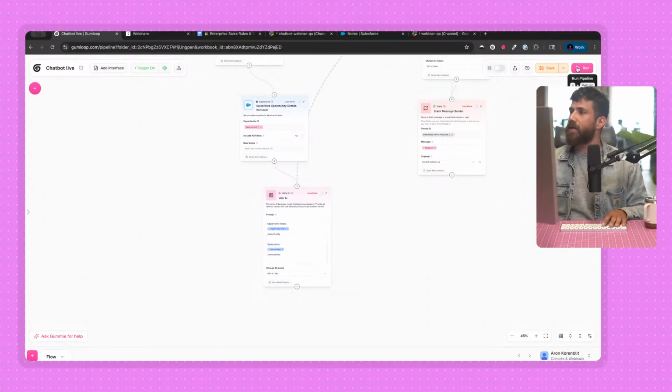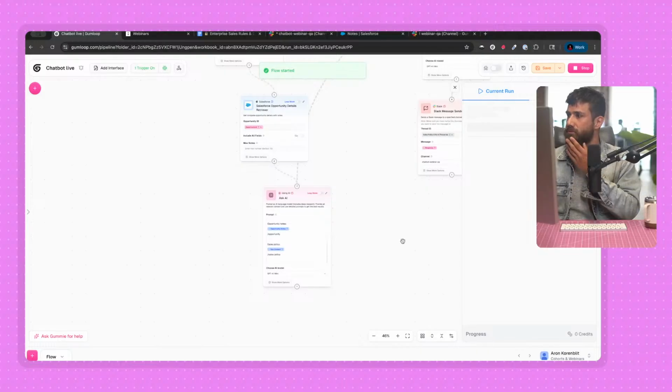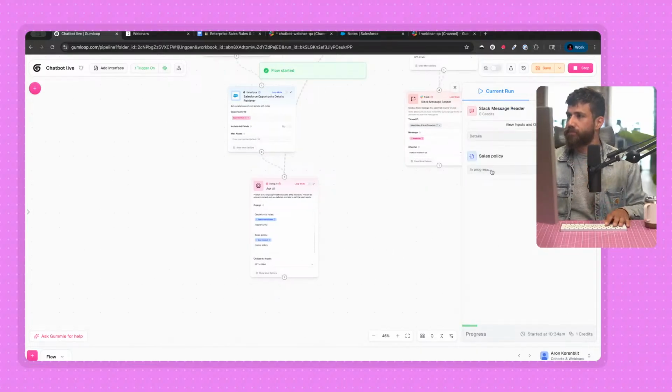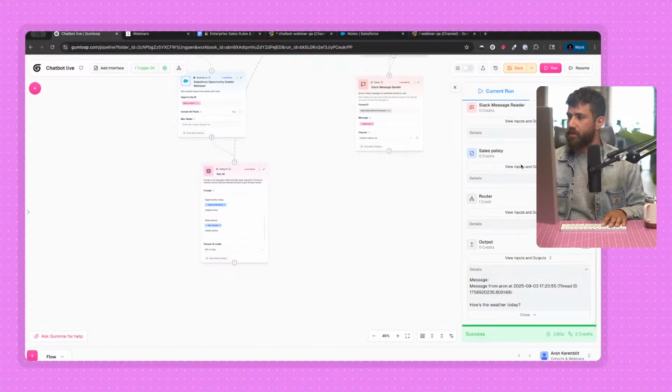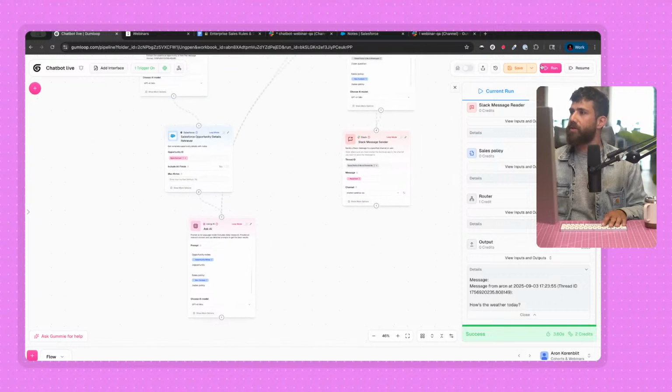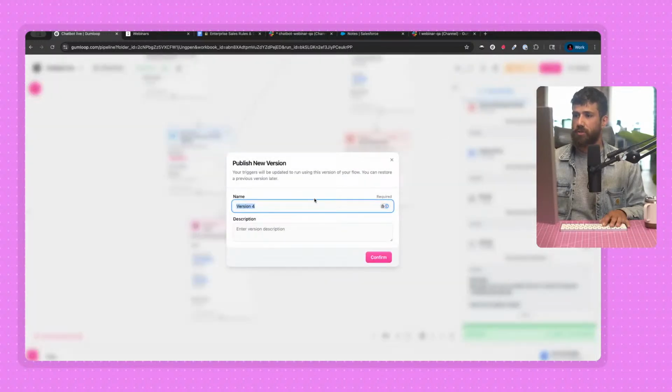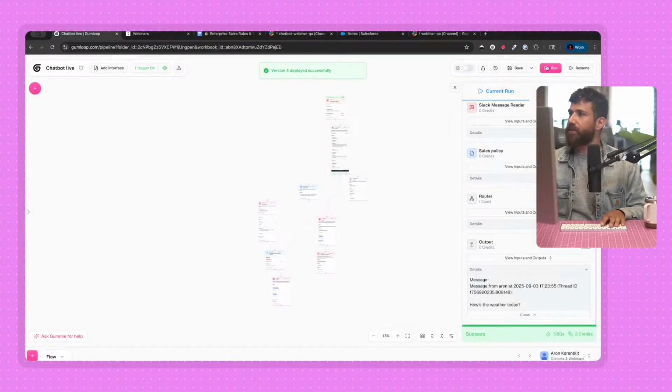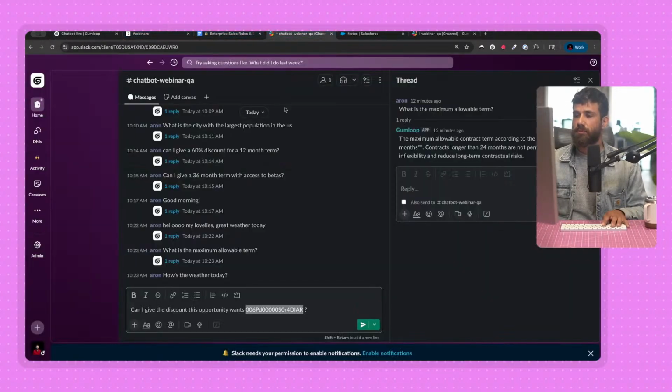Let's run this. Let's go ahead and run. And let's see what message. Okay, so it's running on how was the weather today. Let's publish now with routing. Okay, let's run a new message.